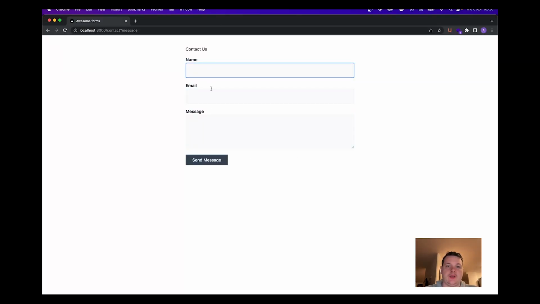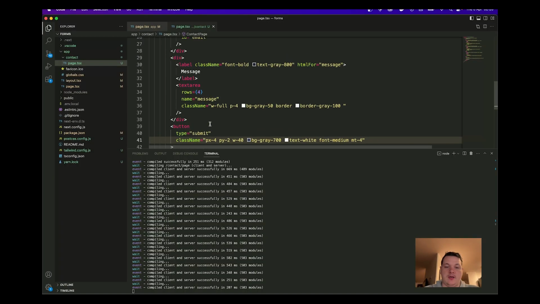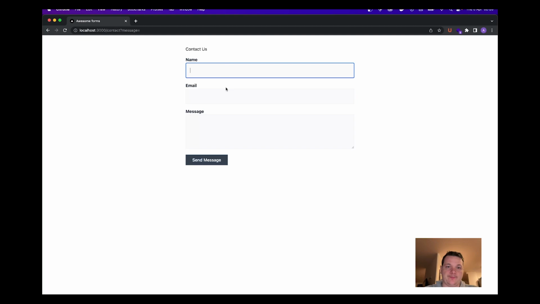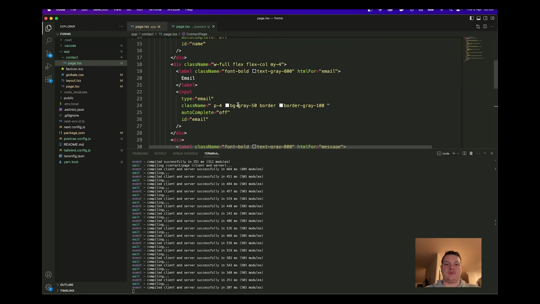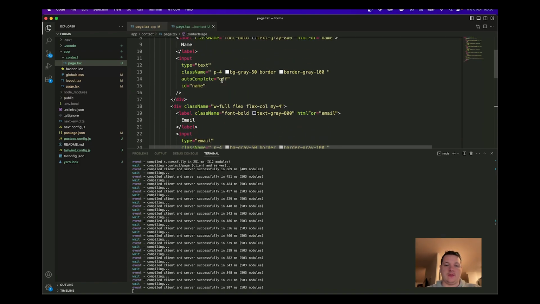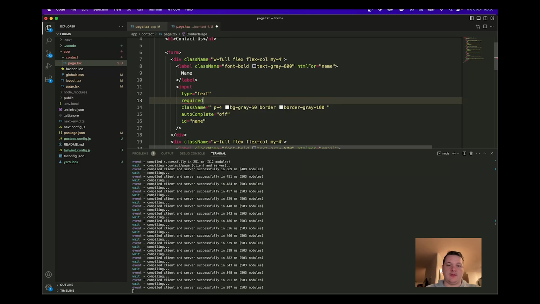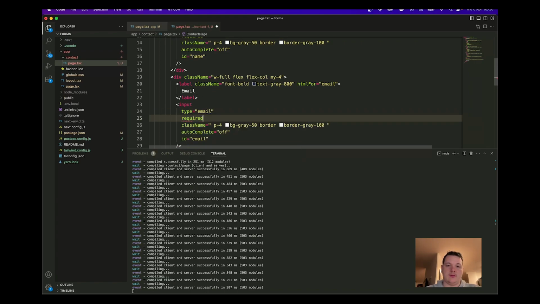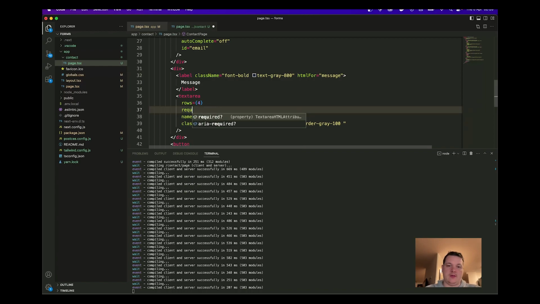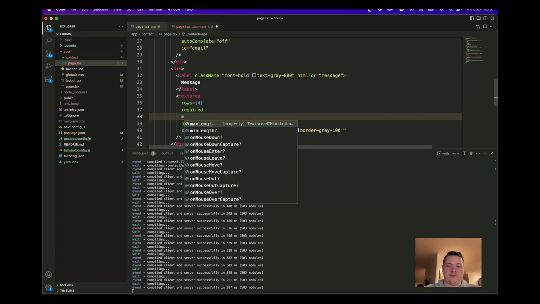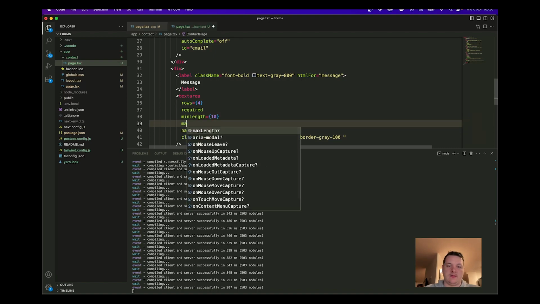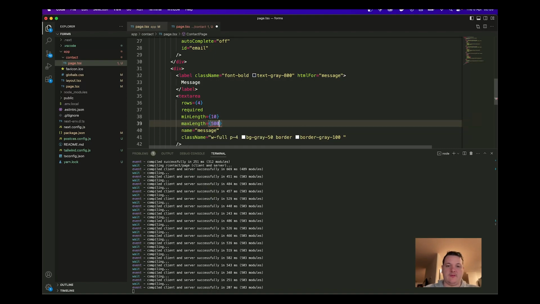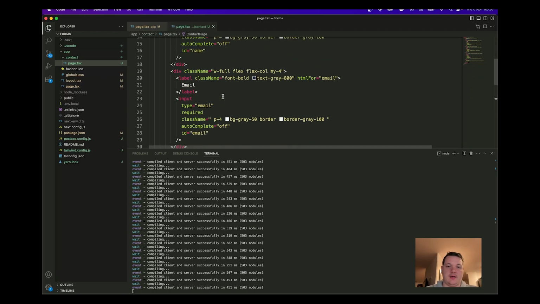Cool. So when we hit enter now, you can see we're populating the URL query there. So we can use some validation on here. So we can say required on the name and on the email. I mean, I guess you need a message as well. You can say on a message, min length is 10, max length equals 500, something like that. I don't want too many essays.